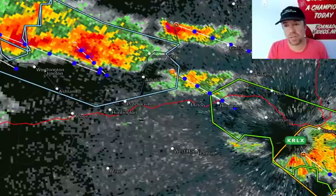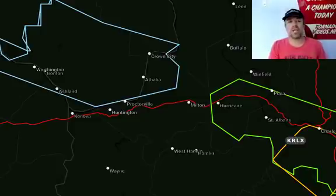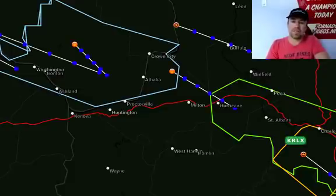That severe storm is passing just to the south of the Charleston area. At least that larger hail core is. But certainly just to the south of the Charleston area, there is a large hail producing storm heading that way. You can see the flash flood warning here. That includes Hurricane down through the Charleston area.